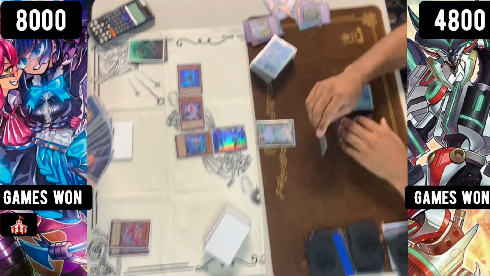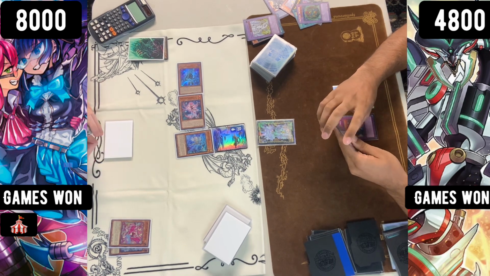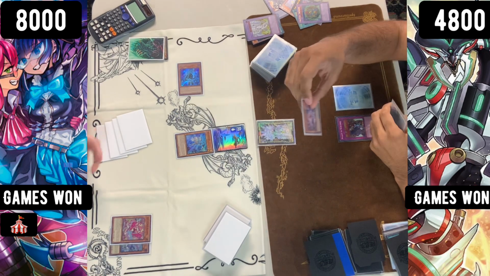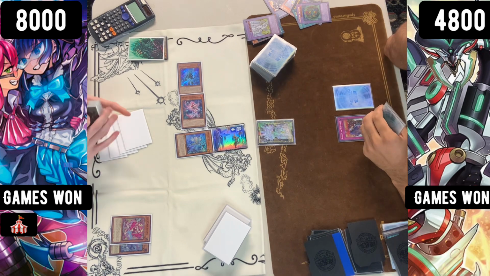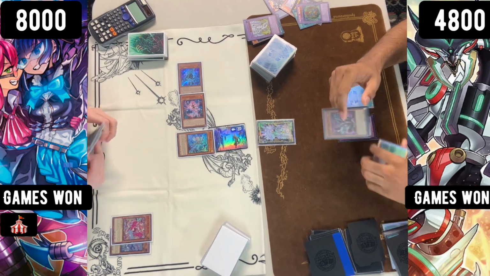And then we're going to be seeing the Jet special summon from the hand, and then they're going to be able to search. You definitely search for the Smashers there. They're going to go to Battle Phase.